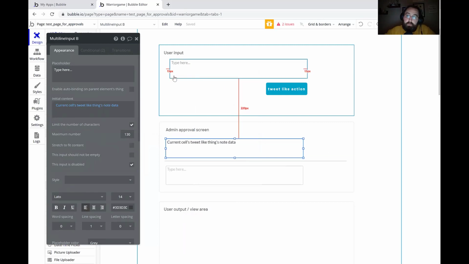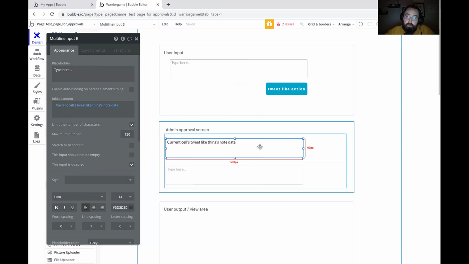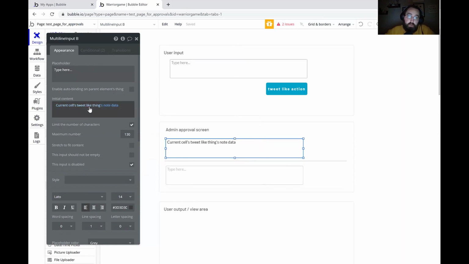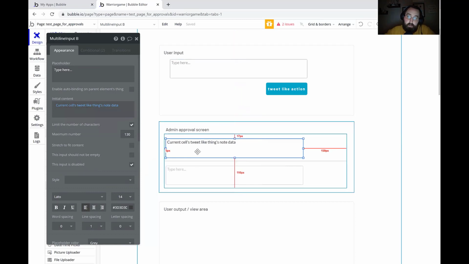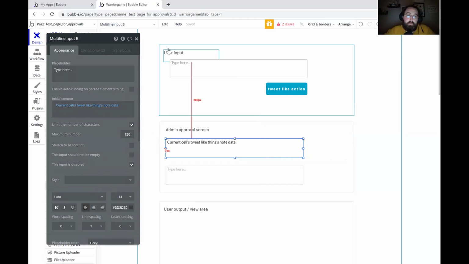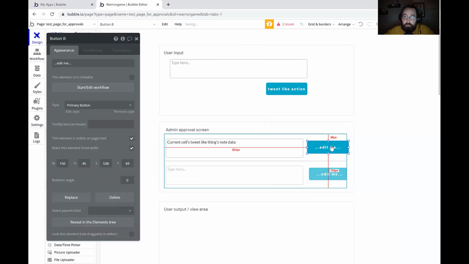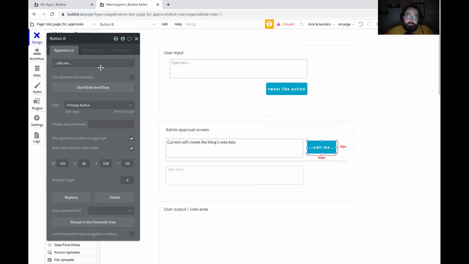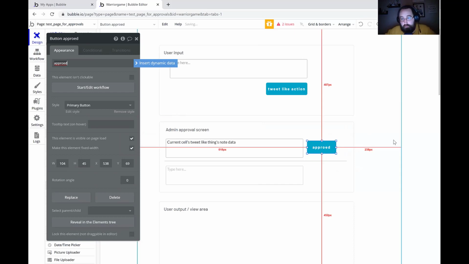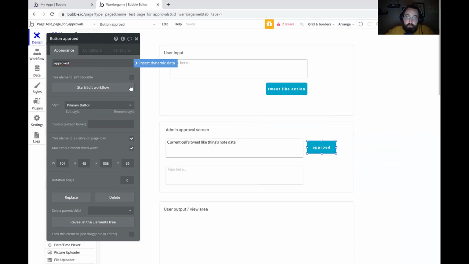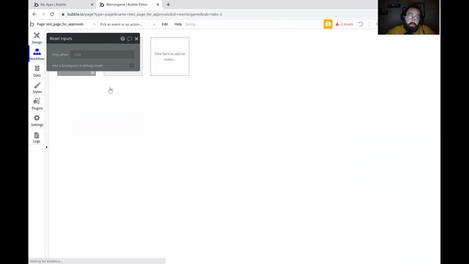So what I have here is whatever we put in here and we create it. So I create something here. It's going to show up down here until it's approved. Once it's approved, it won't show up in this box anymore. But the data I enter here is going to show up in one of these boxes. And I'm not going to be able to go and enter it, right? Because I don't want admins to enter and change what people are saying. I just want them to be able to approve it. And to do that, they'll push this little approval button here. Approved. Oh, needs a V. Approved. And I have to do a workflow for that.